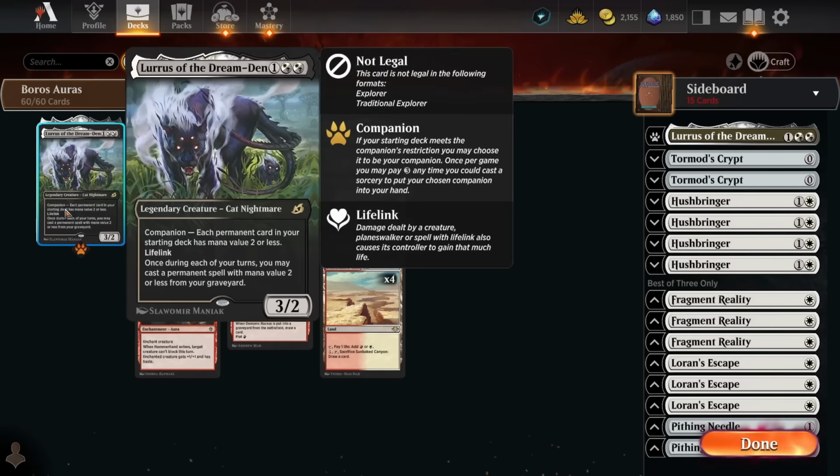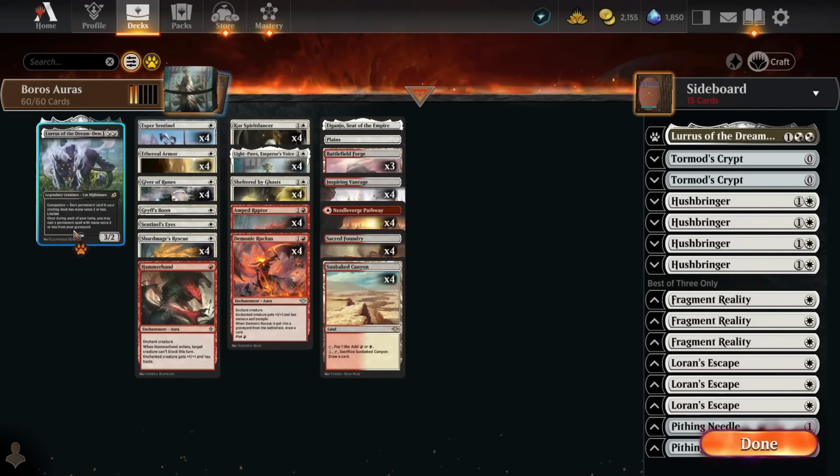Then you also get to run Lurrus as your companion, which is obviously great in basically any deck, but it's particularly nice here because it gives you, first of all, a mana sink if you do flood out. You're not likely to flood out with 21 lands, but that does happen in some games if you start drawing cards off Esper Sentinel, for example.